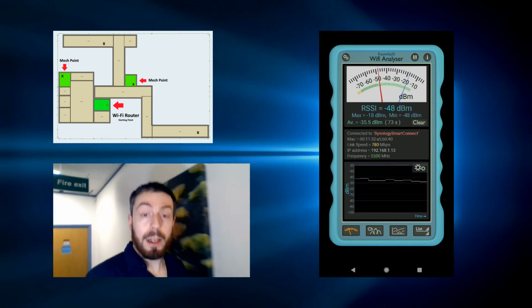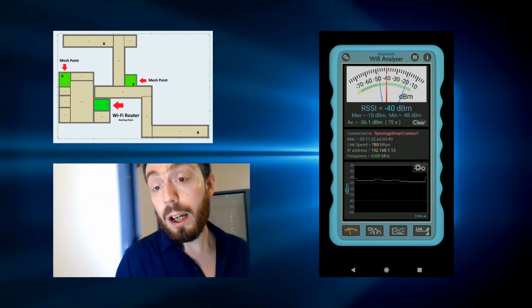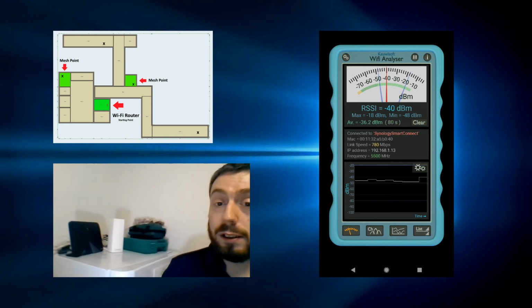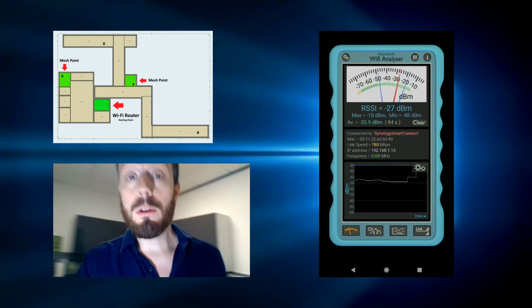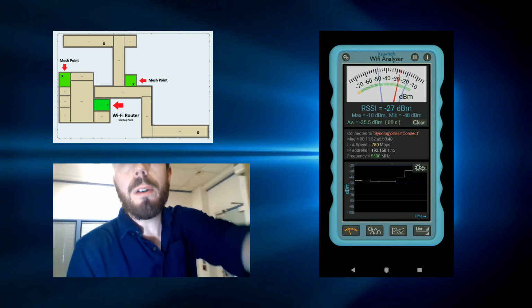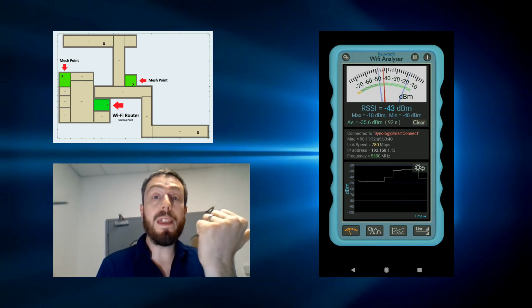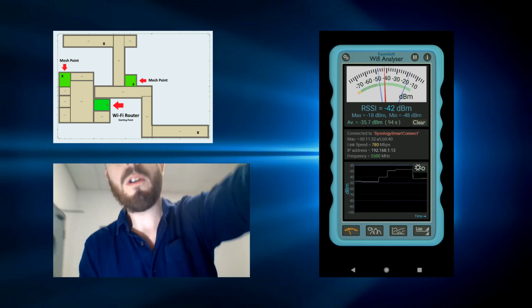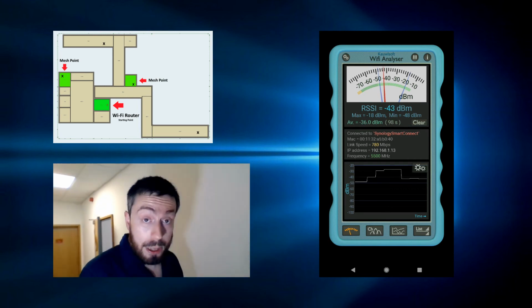So we're going to move along, carrying on into another part, and here we are back in that kitchen area where our second mesh point was. That's all three. And what we'll do now is we'll make our way into that corridor area that we were in earlier on, just to show you that even through those extra walls, because we have a mesh point there and a mesh point there and a mesh point behind me through two walls, that the levels that we're going to see aren't anywhere near as poor as they were.